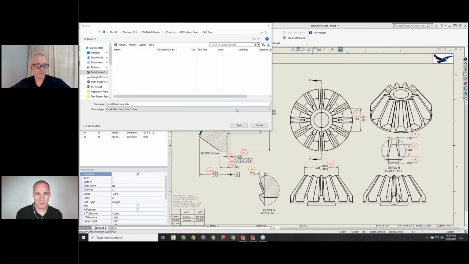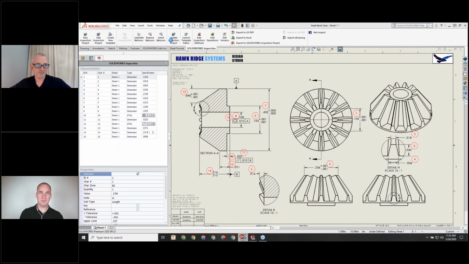That's pretty amazing how fast that inspection process actually happened, Scott. You spent a lot of time explaining all of the different options, but in reality, once you hit balloon the drawing, it literally took seconds to generate the balloons, capture all the data, and then easily move them into Excel. So for some of you in the audience, you might not be in the quality group, but maybe you've got a coworker that's generating these kinds of inspection reports. We'd love an opportunity to talk with them a little bit about how they're doing things today, and then maybe there's a fit to look at inspection and find a little faster way to get through it.